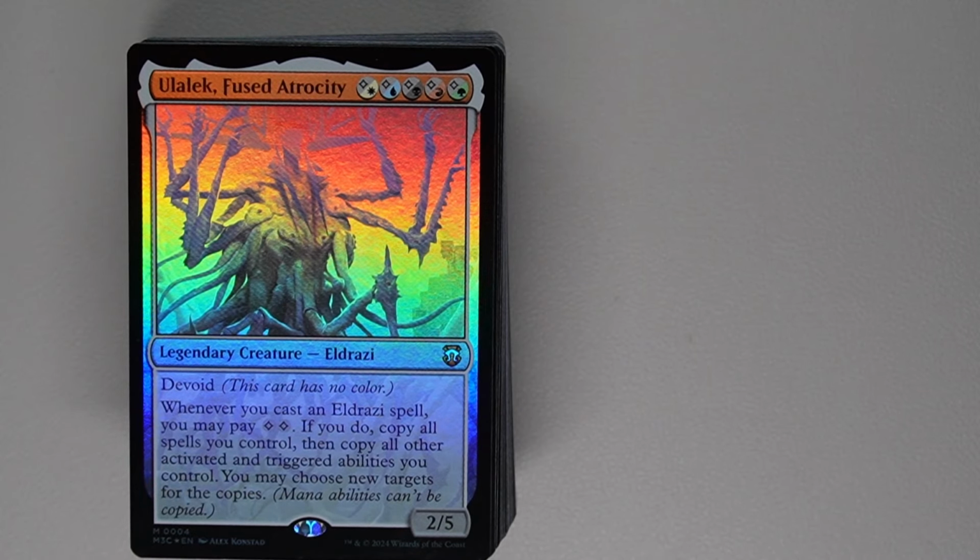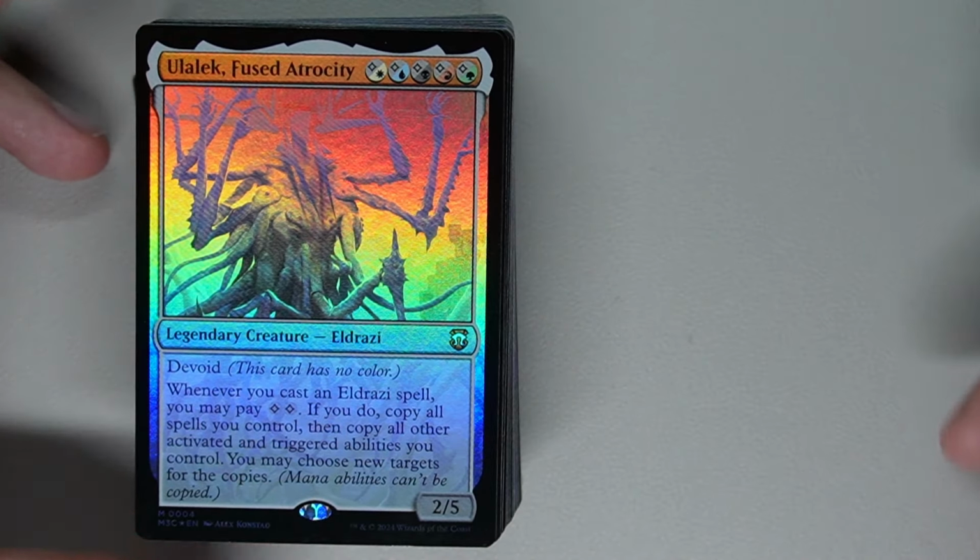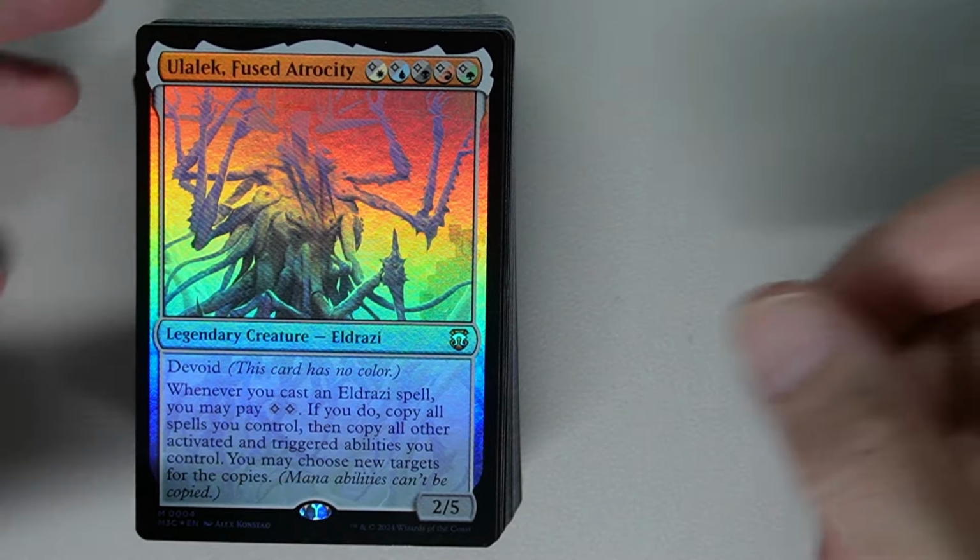Ulalek, Fused Atrocity, for combinations of colorless white, colorless blue, colorless black, colorless red, colorless green, or any combination thereof. Legendary creature Eldrazi. It's a 2/5 devoid. This card has no color. And when you cast an Eldrazi spell, you may pay 2 colorless. If you do, copy all spells you control and then copy all other activated and triggered abilities you control. You may choose new targets for the copies. Mana abilities can't be copied. So that's a definite important distinction in case there are more colorless creatures or Eldrazi creatures that come out in the future that have colorless abilities.